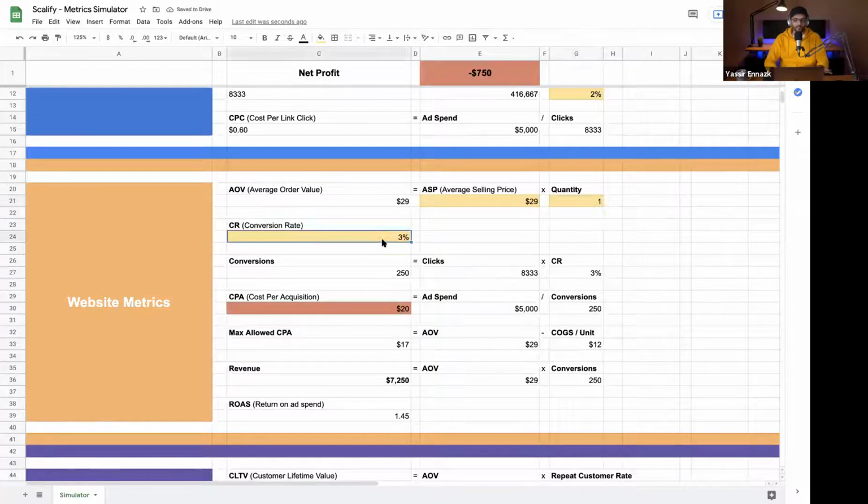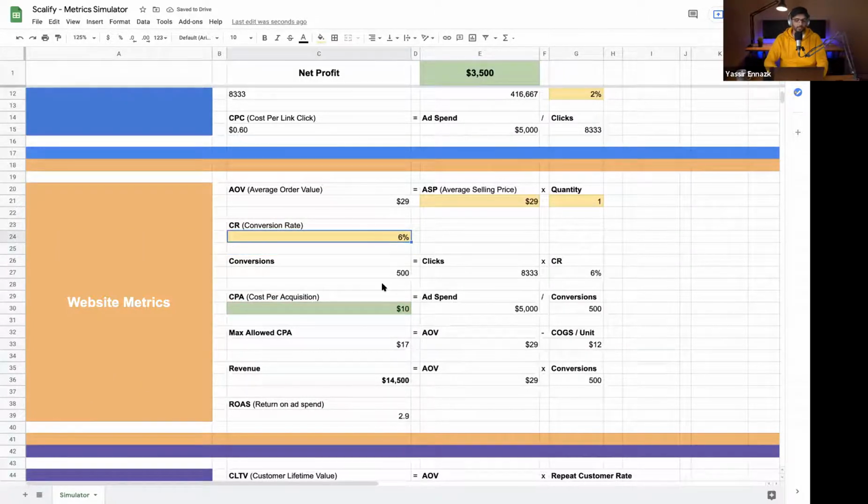Another very powerful one is the conversion rate of your website. So your website, your landing page copy, and how good it is at converting your prospects into customers is going to dramatically affect your conversions. Say, for example, 3%, you were able to increase it to 6%. Now you're making $3,000. All right.